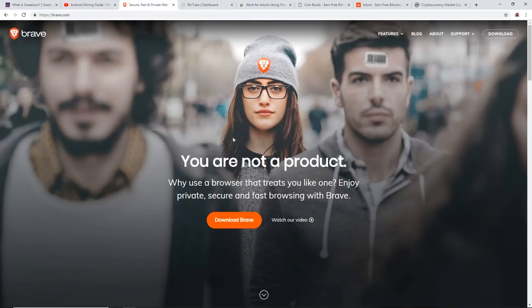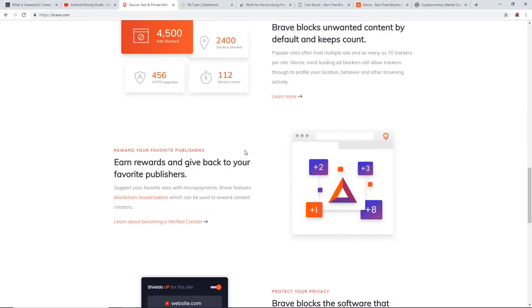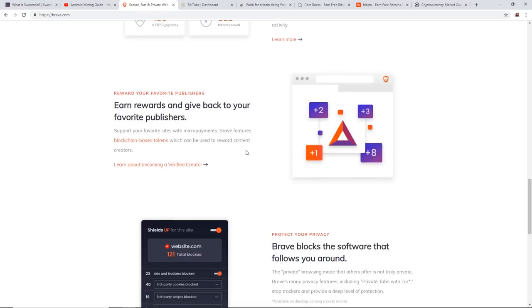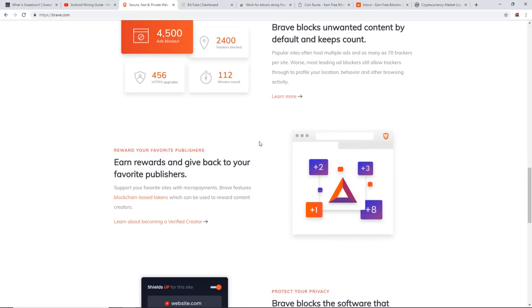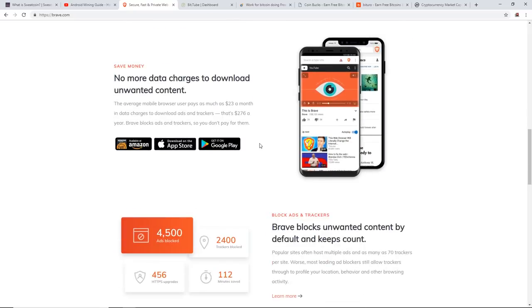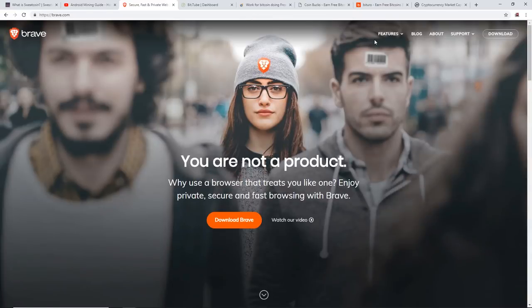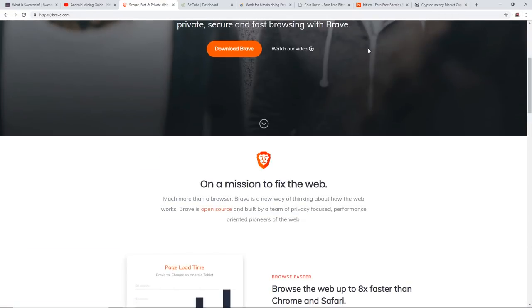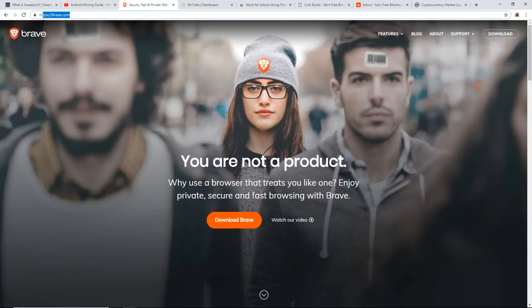Okay, another way is Brave. You guys may have heard of Brave. It is a browser where one of the main features is using the browser and doing blockchain transactions. And you can reward your favorite content creator or someone. So Brave right now uses BAT, which is Basic Attention Token, and it's a top 50 coin right now. So you can get BAT just by using the Brave browser. So yeah, that's another way to get crypto.